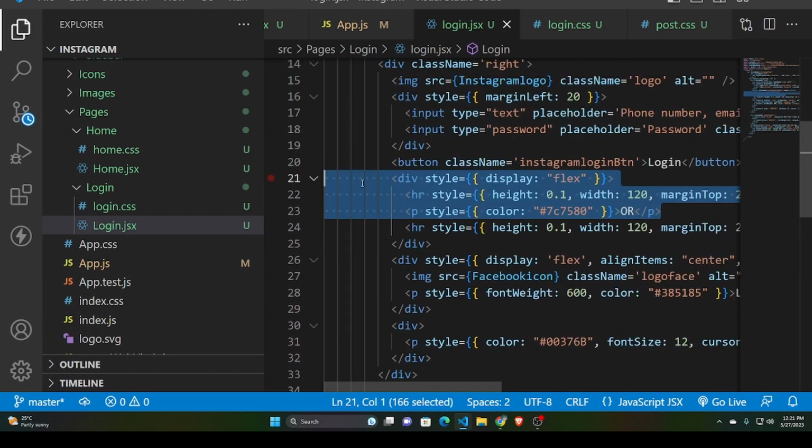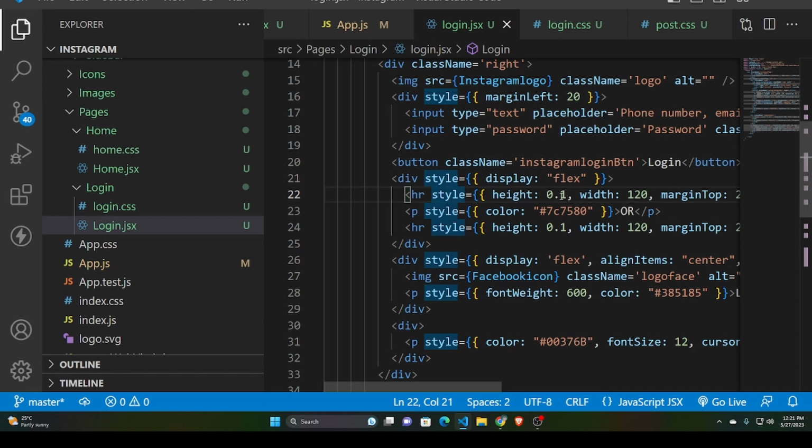Okay, so instead of this 0.1, I'm going to write 0.01.